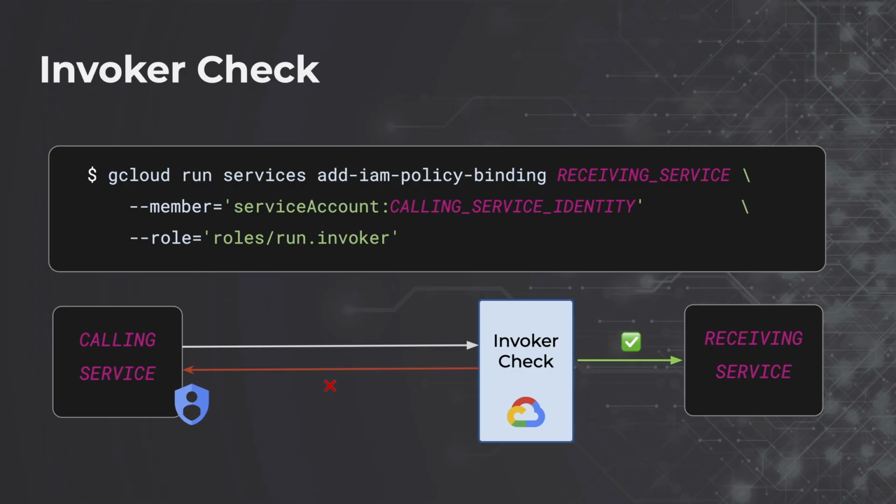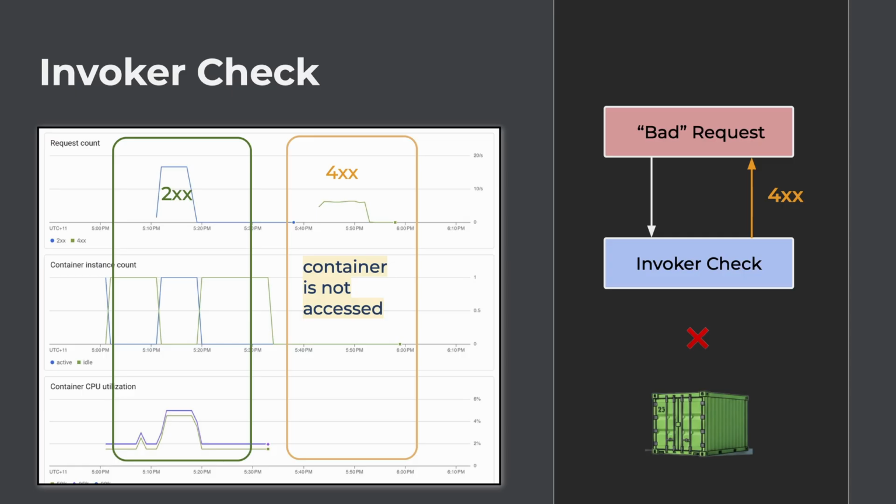I'll show this quickly. The metrics that you see here are observability metrics from the receiving service. The first one is where I hit this service with requests with valid credentials. So it has 200. It has an active container that serves the requests. And you can see there is CPU usage, that the container is up and running and serving these requests. But when I swap the credentials to something that is not valid, you can see that the requests are still counted. They're coming towards your service, but your container is blissfully asleep.